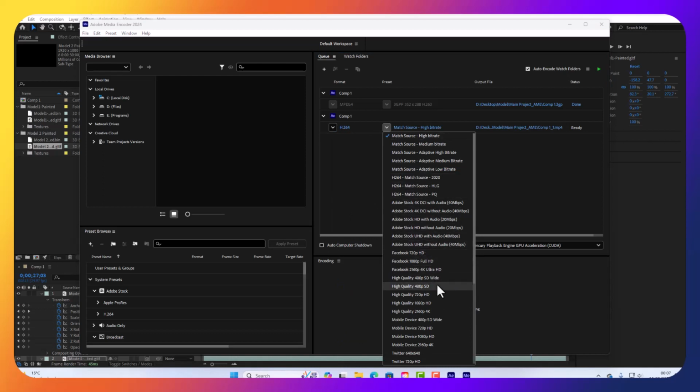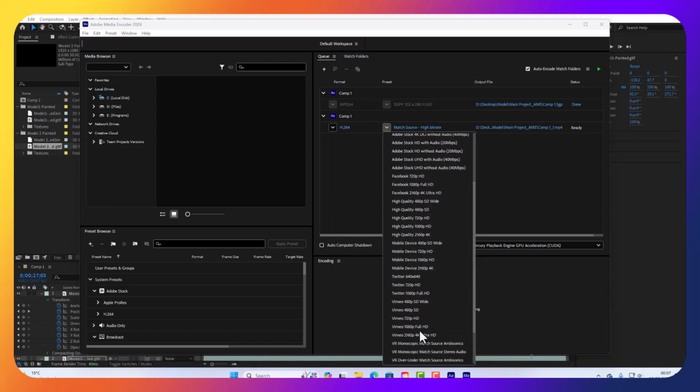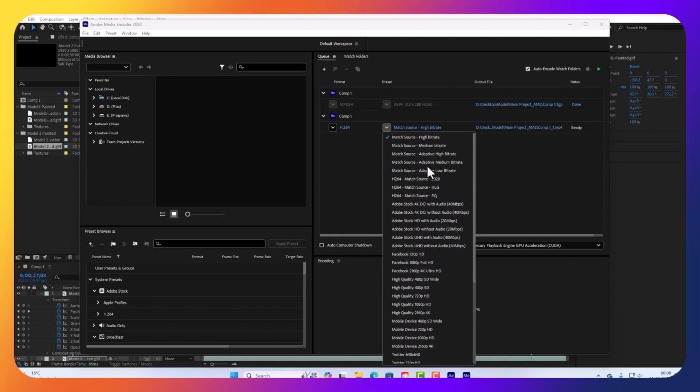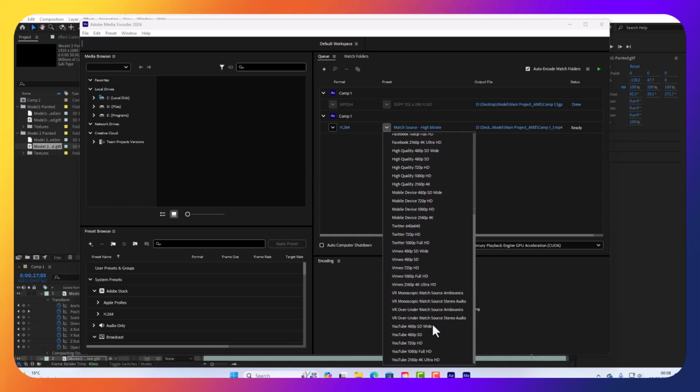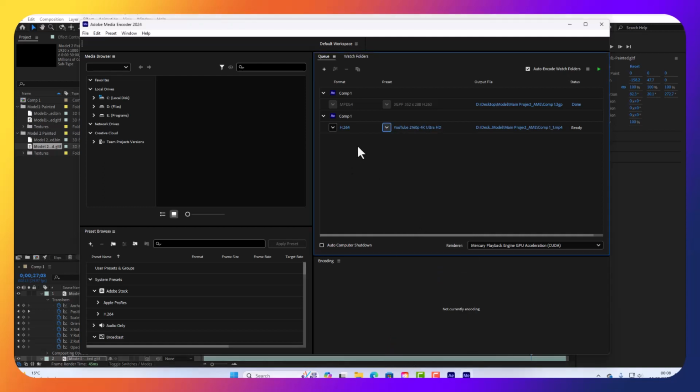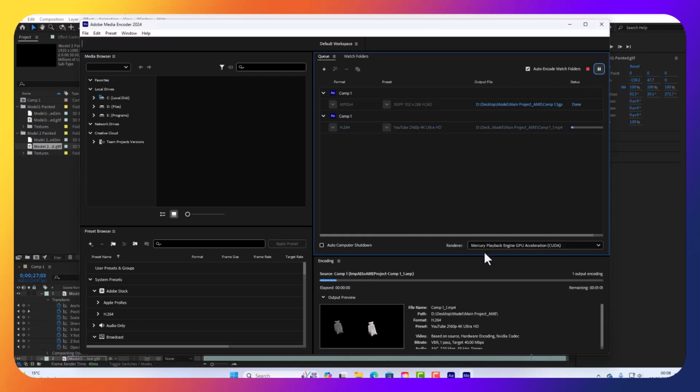From here, I will be able to actually adjust the size exactly where I want to export it. Let's select YouTube. Let's select YouTube 2K HD. Start the queue. This will take a bit longer to export because the quality is going to be better.